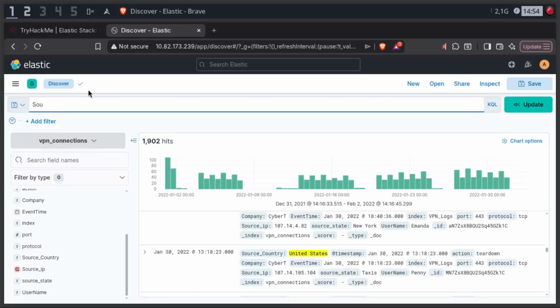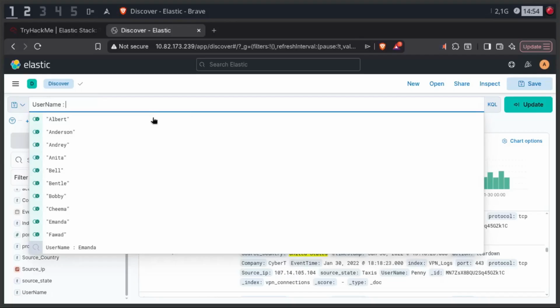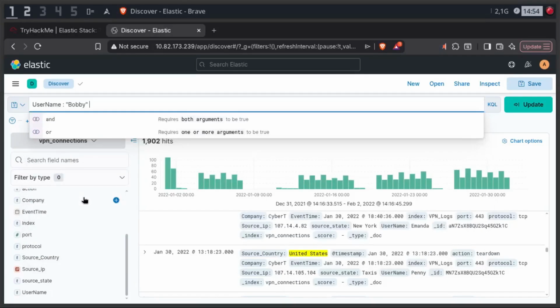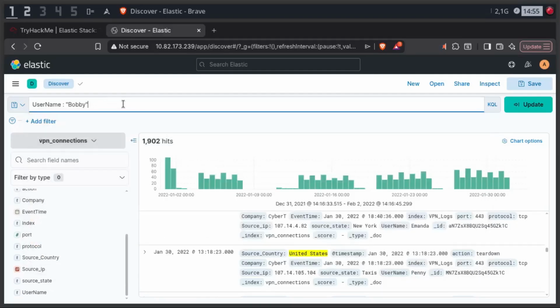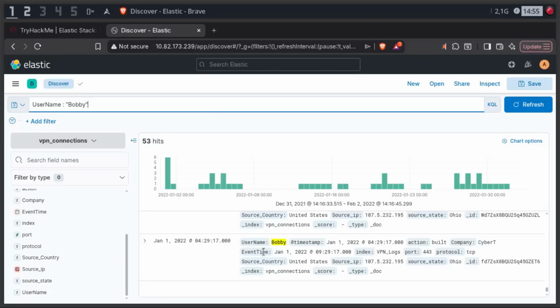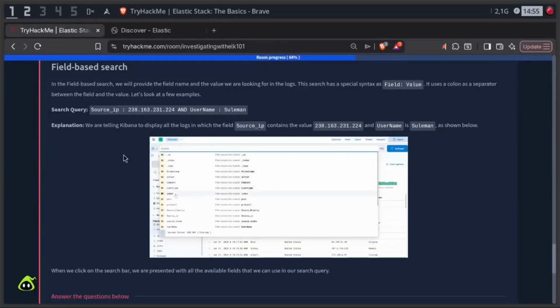Or you could do name, like username, and colon, and we'll do Bobby, and then enter. Oh, my mistake. This is basically a field text or field-based search.